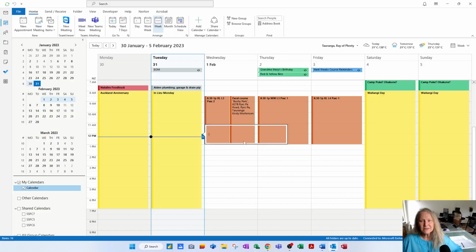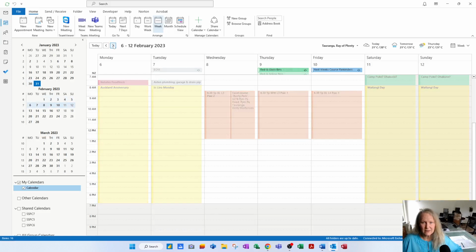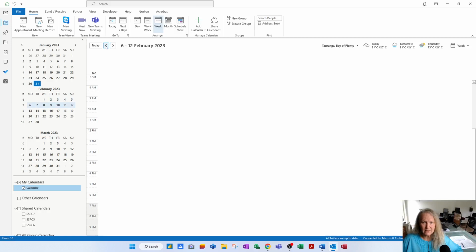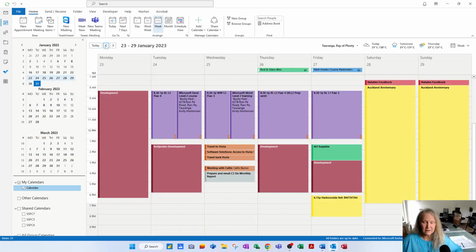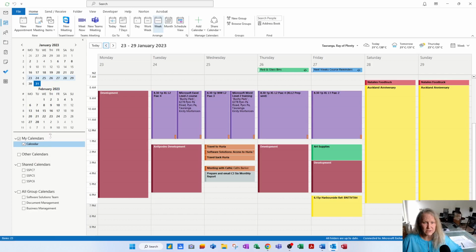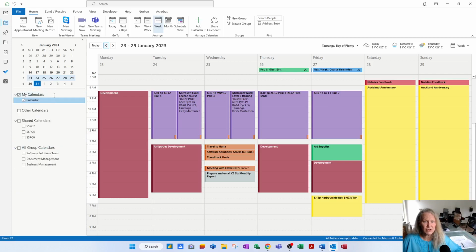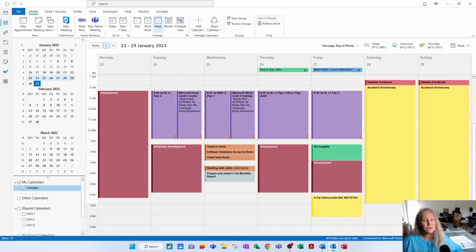We also have the ability to navigate forward weeks using this button here. That's the next week, that's the previous week. So we can use these buttons to travel between our weeks. We also have on the left-hand side a Date Navigator, and I'm seeing 3 months because I like to look ahead. And so I've stretched this bar from showing me 2 months or even 1 month to actually showing me 3 months. And so you can adjust that as well.